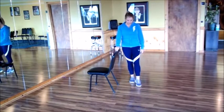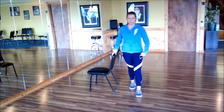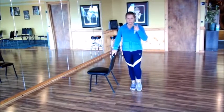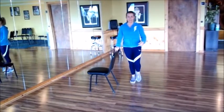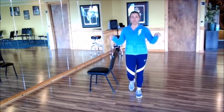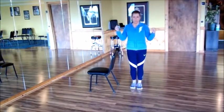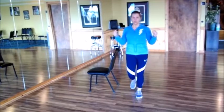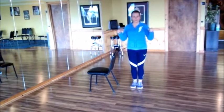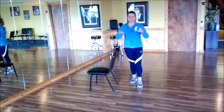If I step forward with my right heel to the ball of my foot, close my feet, step forward, and tap. Now we're going to go back with the right, left foot. Toe, heel, close your feet, toe, heel, and tap. Heel, toe, flat, heel, toe, and tap. Toe, heel, flat, toe, heel, flat. Do it again. Heel, toe, flat, heel, toe, flat, toe, heel, flat, toe, heel, and hold.